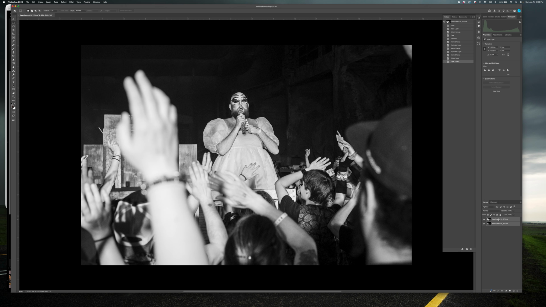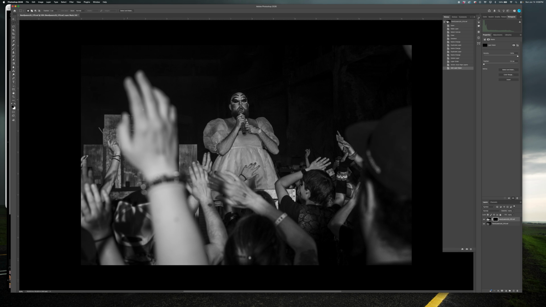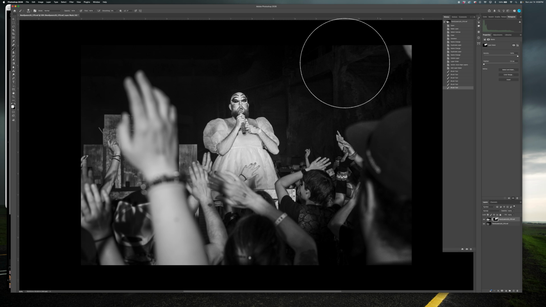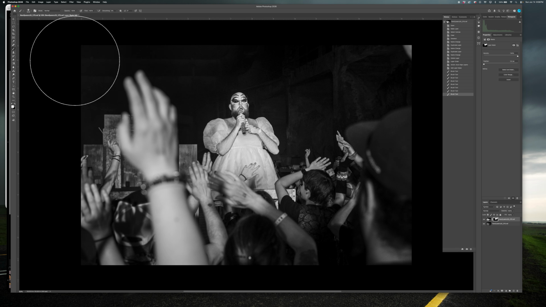Do both. Well, just align that. Shouldn't really need to align it, but okay. Here's our brush tool. We want a nice big one for this one. Somebody's hand up here, so let's just drop that down. And yeah, I like that.